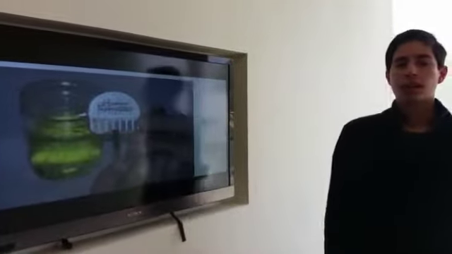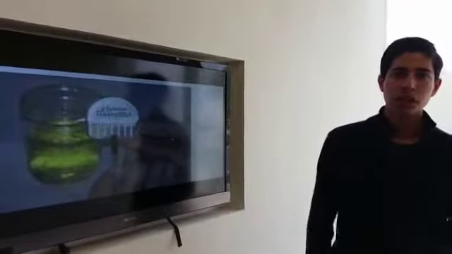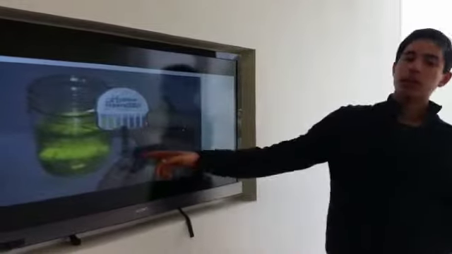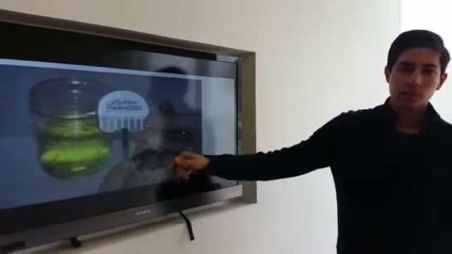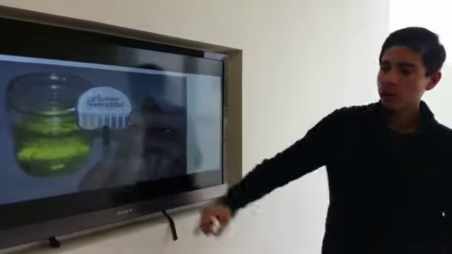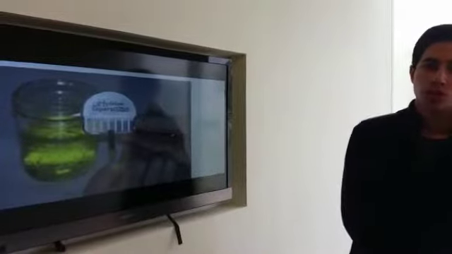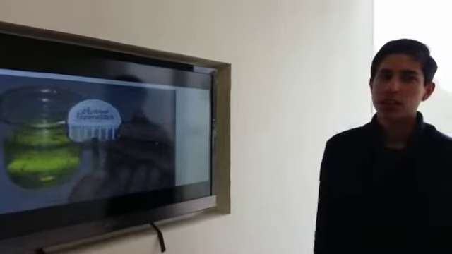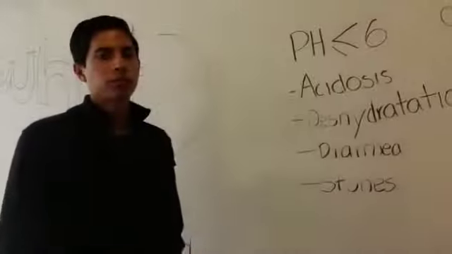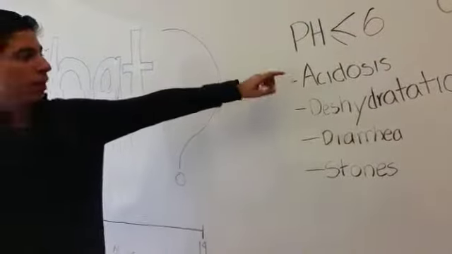Here you can see an example of the pH urine test where the man takes a chromatic band and puts it in the urine, and you can see the color. It is very strong, so that means he or she has a very alkaline urine, so he or she needs to go to the doctor because there may be some serious problems. They can be acidosis.